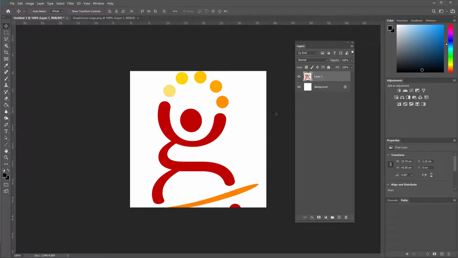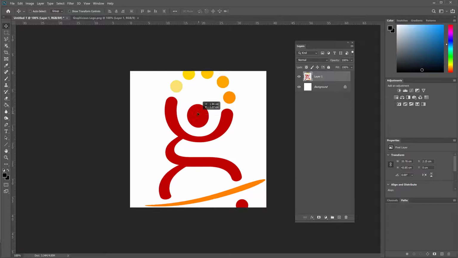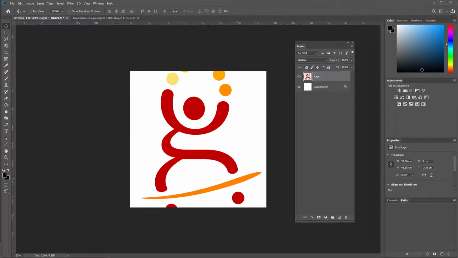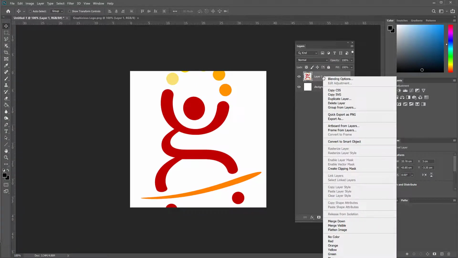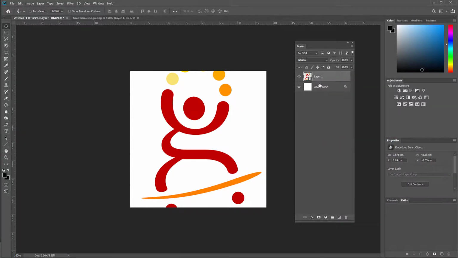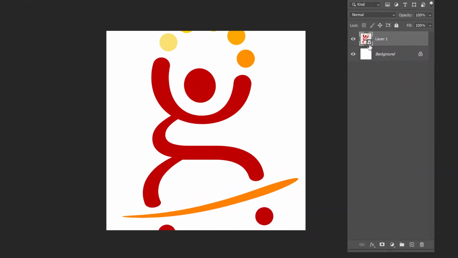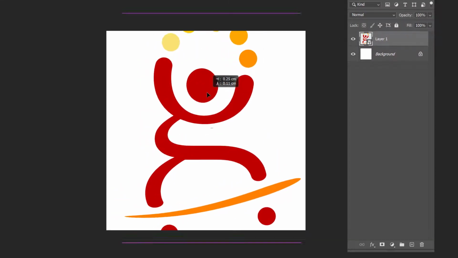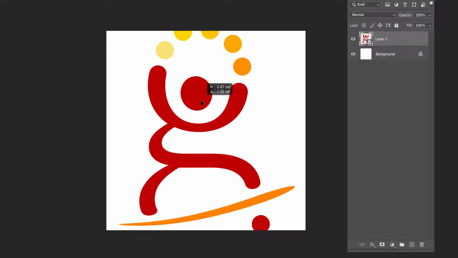So when you paste something, it creates a new layer with the pasted data in addition to whatever you had before. So before you even transform this at all, you right click on your layer and select Convert to Smart Object. You can see now the icon of the layer has changed to reflect that. And let me show you now what happens when I do the same transform I showed you just before if I apply these on a smart object.